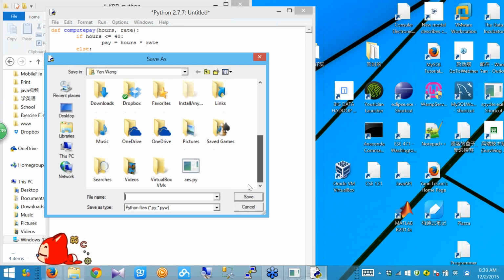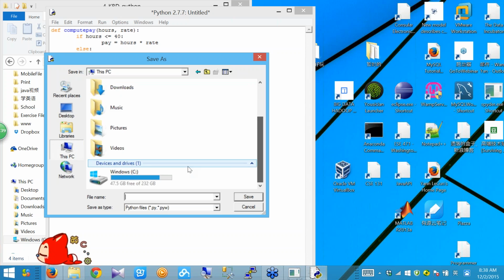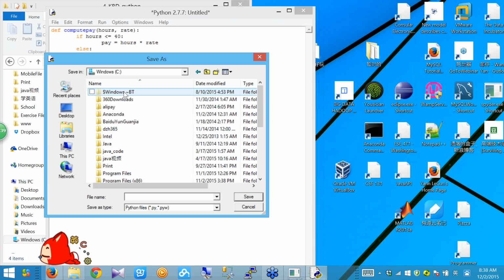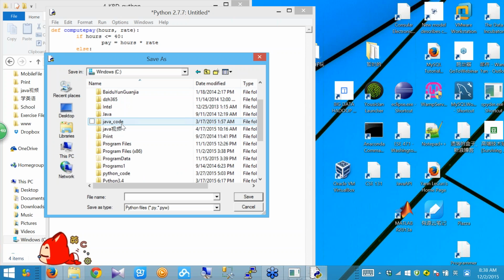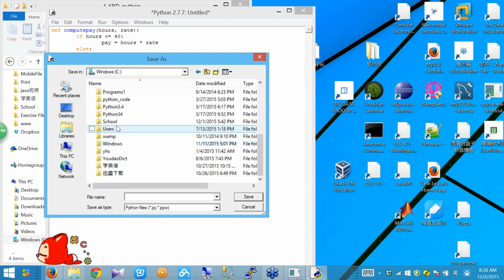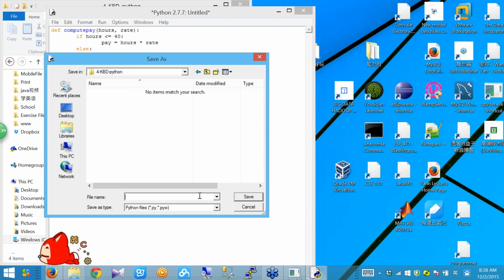You can save it probably anywhere, maybe on your desktop. Give it a name, say pay computation or something. Compute pay. All right. Yeah, save it.